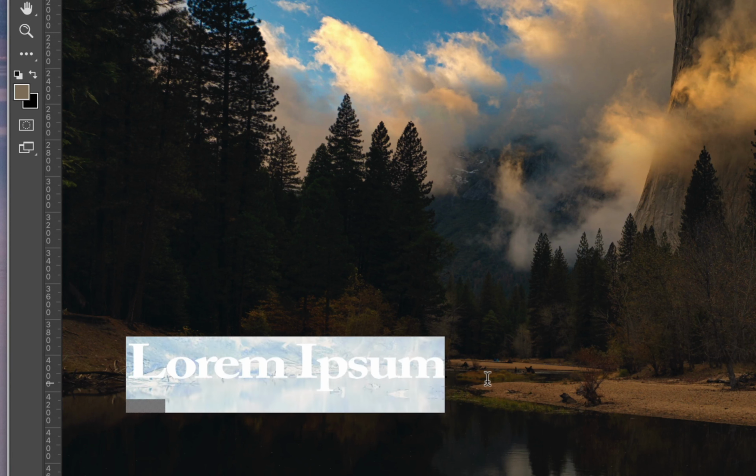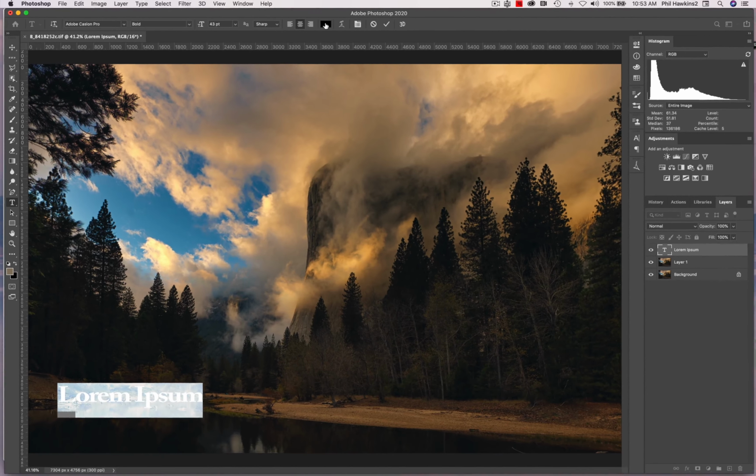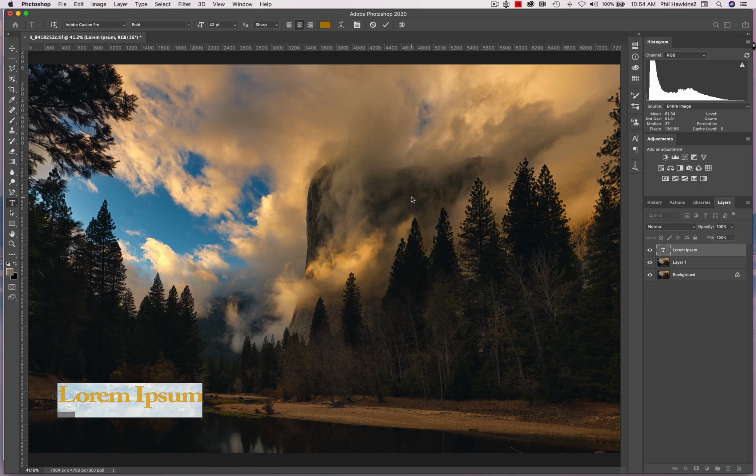Go ahead and choose it. Now, let me direct your attention to the options bar up here. And this little area here is where you choose the color. And we're going to choose a color that is a complement to the palette that exists in the image, and that's orange. And we click on it, and it immediately changes the color of the text to something like this. And this will be great. So we'll go ahead and choose that, say OK.